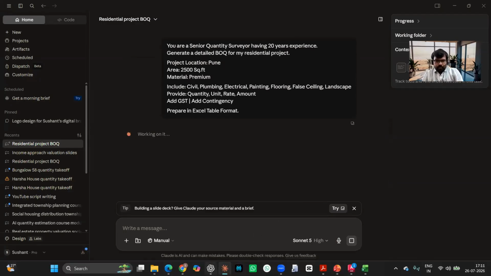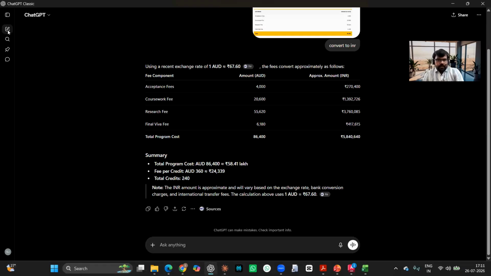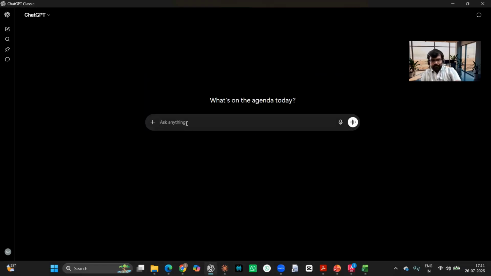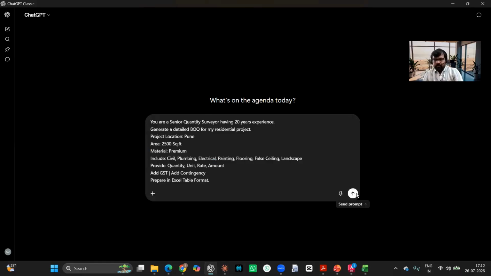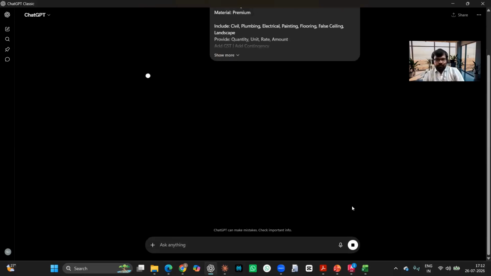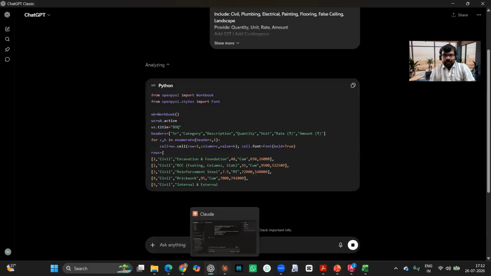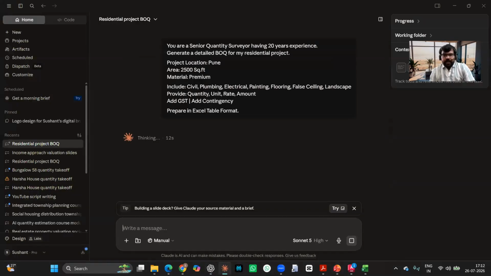So this is the prompt for Claude and another prompt is for ChatGPT. We are giving the same prompt to Claude as well as ChatGPT, and both are working. You can see how this BOQ is useful when you meet a client with respect to your preliminary plan and you are given some budget.